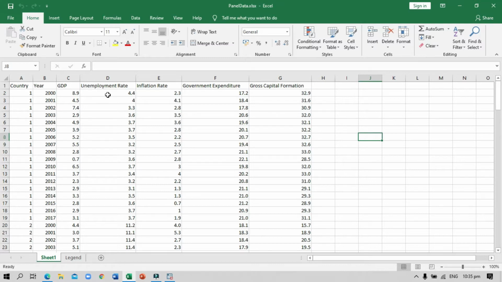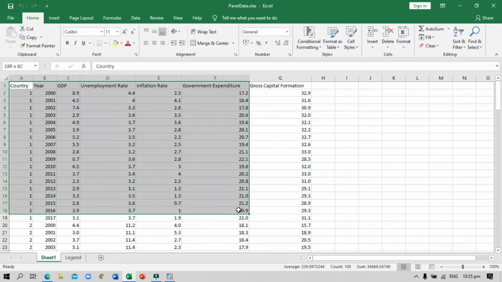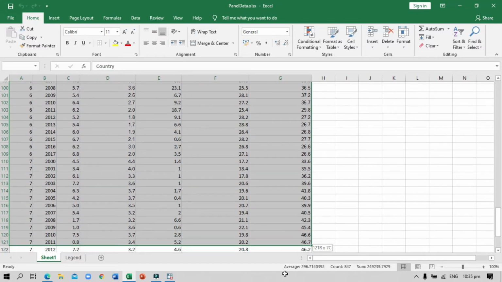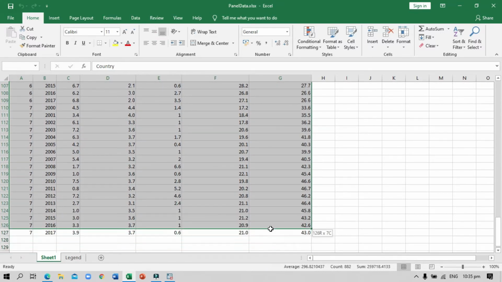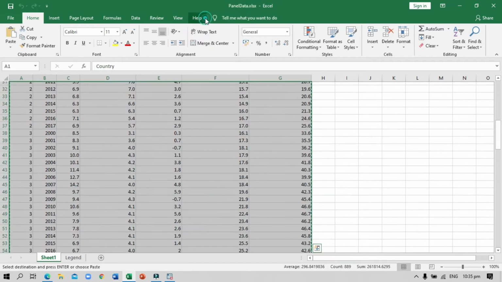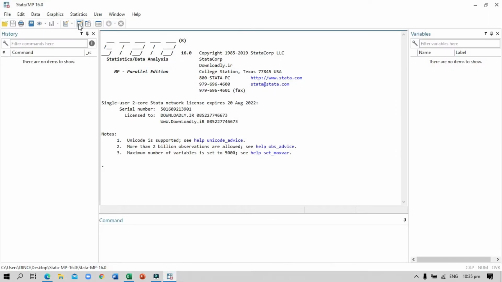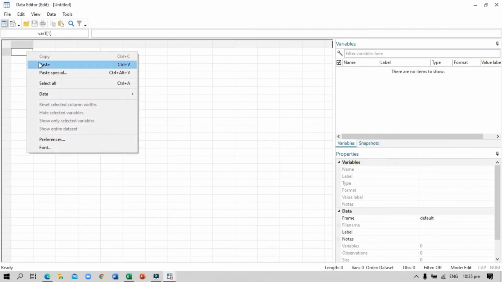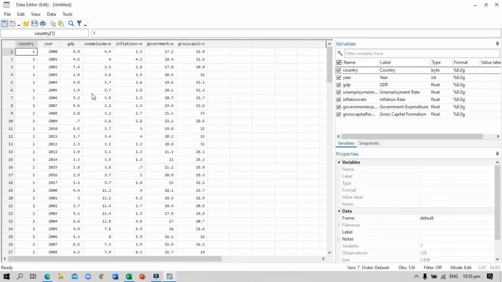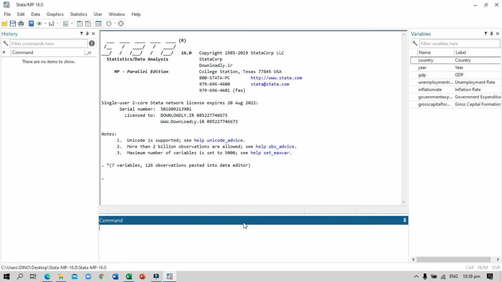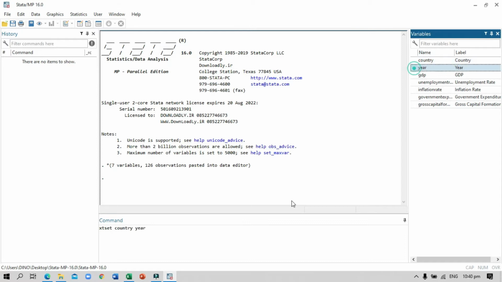First, we copy these figures and put them into this data. And then, we should allow Stata to acknowledge the dataset as panel data by commanding xtset and then country and year.